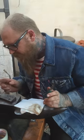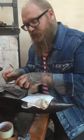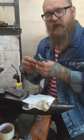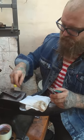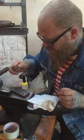So what I do for that is I'll heat up a bead and I'll take a solder pick or really anything, and while it's still pretty molten, I'll just touch it and then pull it out a little bit, and it'll kind of drag it out, make it more of an egg type shape rather than rounded. Then I'll take that sharp part, put it in there, start hammering it in. And I'll show you that in just a second. So here first we have a bead.